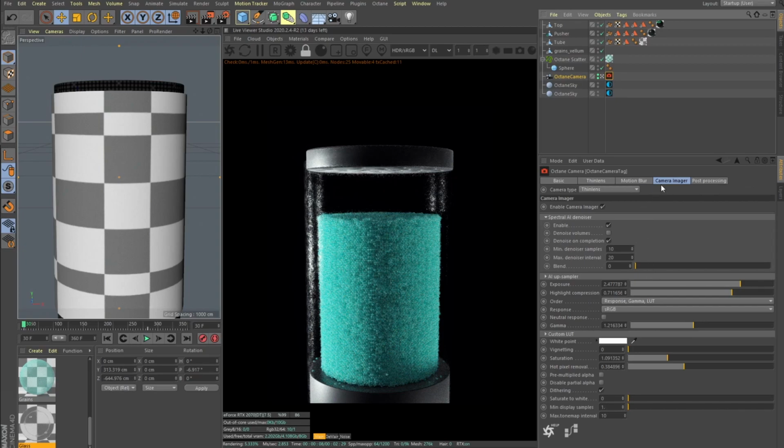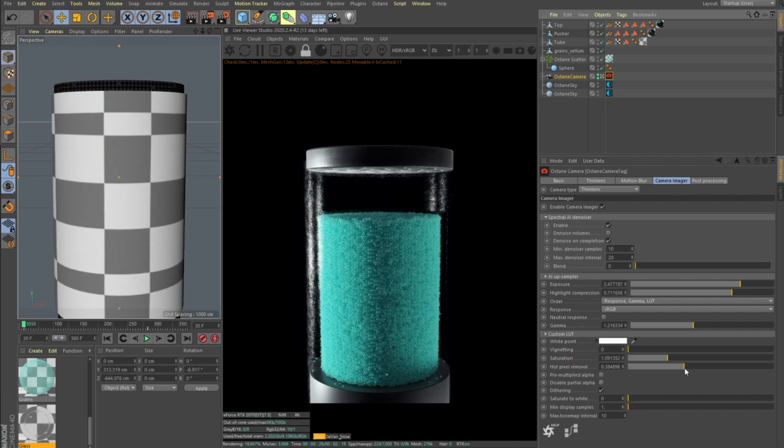Here in the camera imager, I enabled the denoiser. Of course, I upped a bit the exposure and added the highlight compression, upped a bit the gamma, a bit saturation, and of course this hot pixel removal.